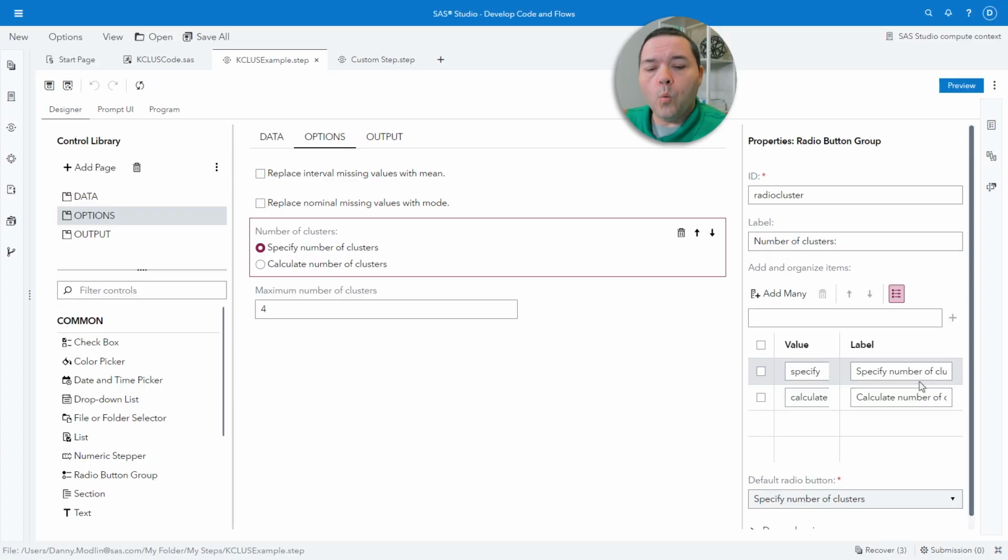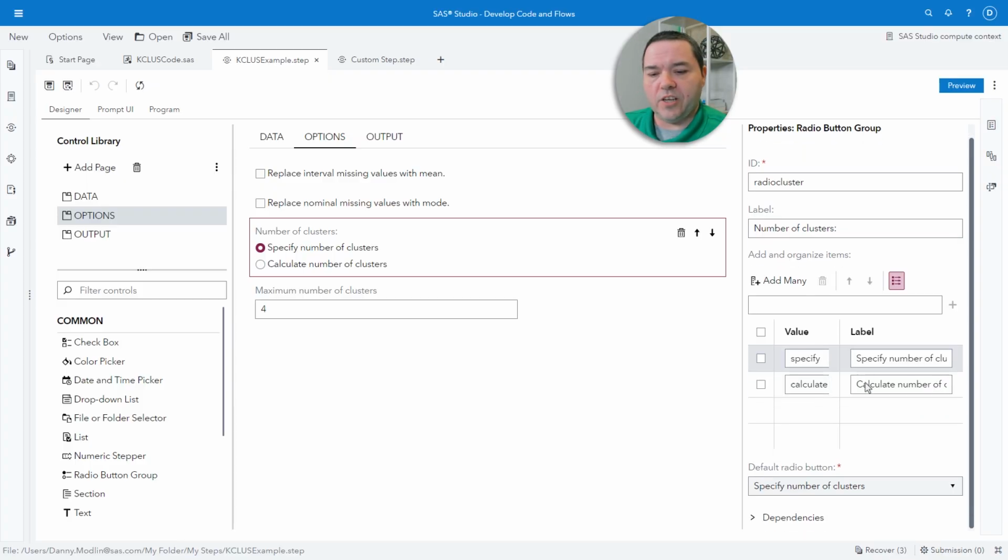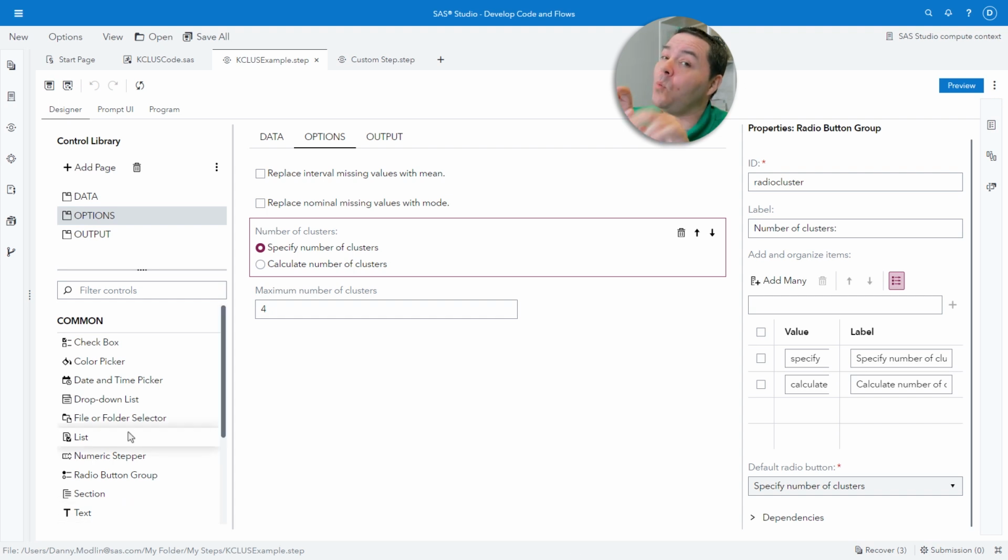Now, once you've put in all of the different options that you want for your radio buttons, you'll notice you have an option for what is the default selection of the radio buttons, and you can pick whatever level you wish. Now remember, we gave the user the option to also specify the number of clusters, right? Well, if they specify the maximum number of clusters that we want to use in this analysis, I'm going to need for them to put that information somewhere. Well, that means they're typing away. Please be careful.